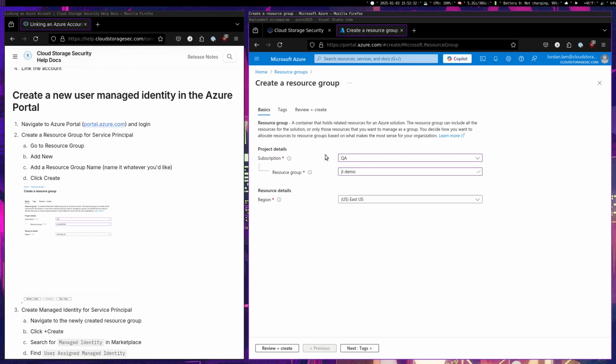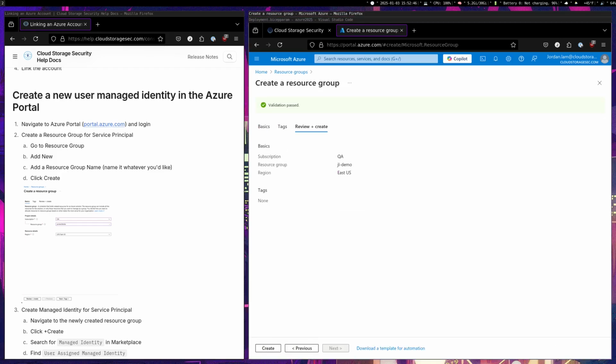I'm going to create a resource group named JL Demo. I'm going to leave my region as East US and proceed. We're going to click Review Create here. Now that the validation has passed, we will click Create.